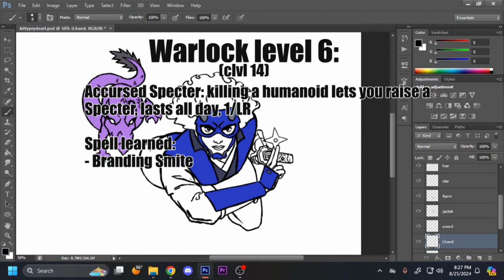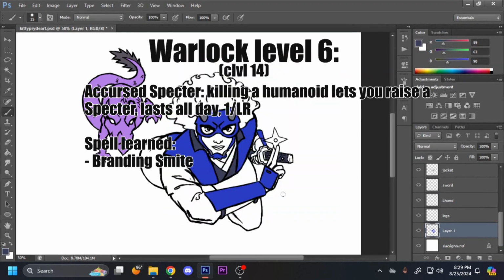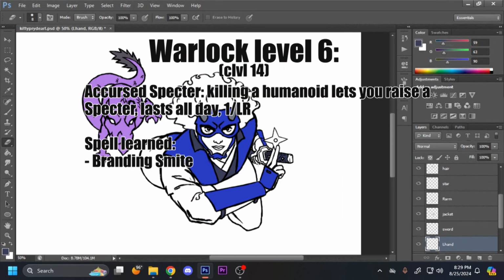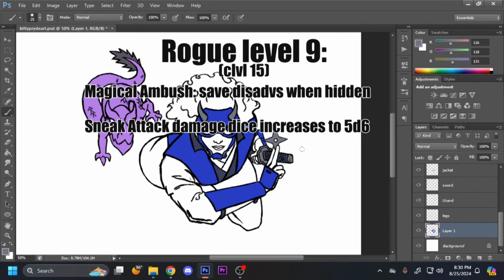Warlock level 6. Accursed Spectre. Gain a non-concentration summon with phasing and debilitating abilities. Spell learned. Branding Smite. Slash with the Soul Sword, dispelling intangibility and invisibility. You're finished with Warlock levels and proceed with Rogue levels the rest of the way.